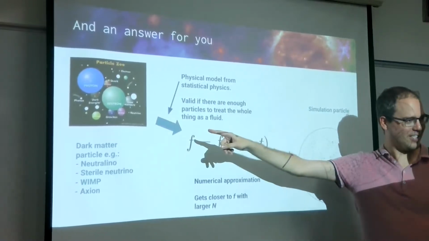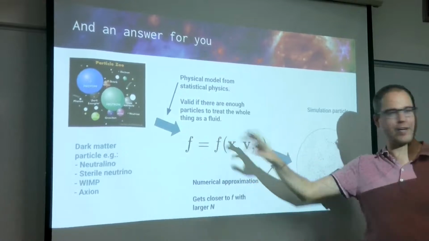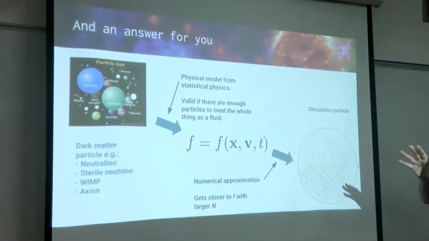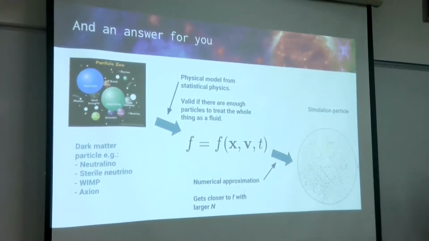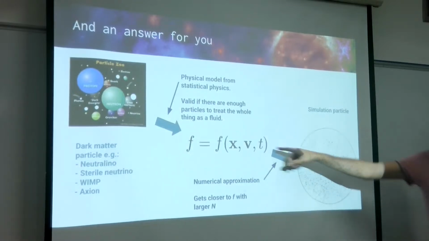Of real particles. Right. So if I know f, I know everything, that's all I want to know. But then, to solve for f, I use another set of particles. And at the end of my calculation, my snapshots of the calculation will have a bunch of particles, but from that I can reconstruct f.